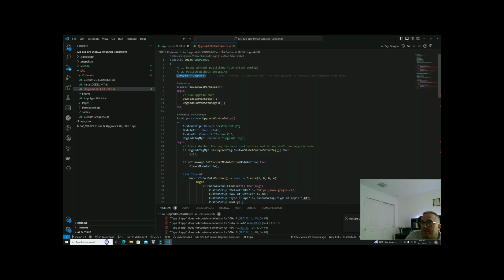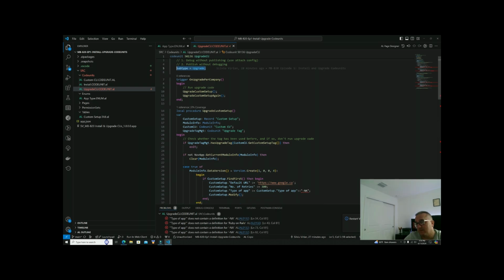The upgrade codeunit has this property here, subtype is upgrade, and in my example here I'm using the OnUpgradePerCompany because I installed the table per company, and I'm changing the data in that custom setup table.